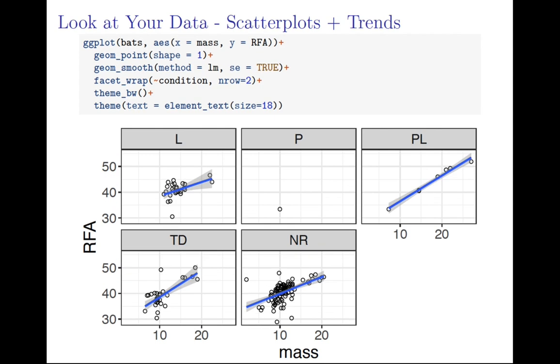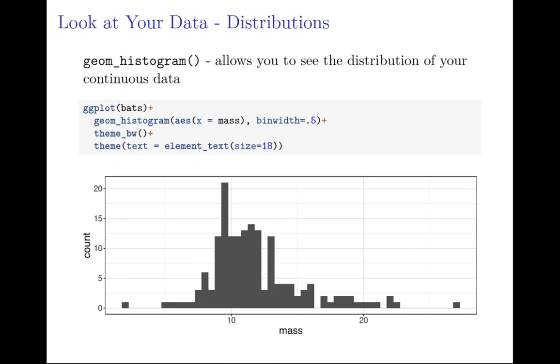And if you want to look at trends in your data in your scatter plots, you can add a line through the data with geom_smooth. Here I've used the method lm and the standard errors, which is the gray behind it, but you can take all that out and the lines will be a little bit squigglier and sort of represent the actual data, not a mean trend, a linear mean trend.